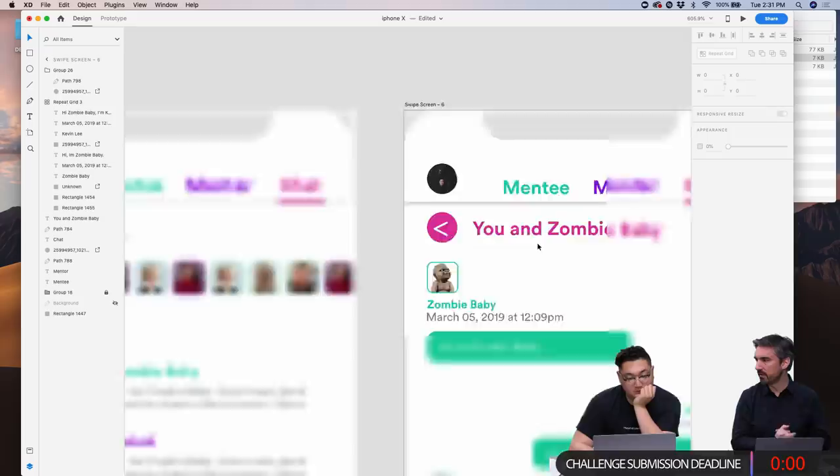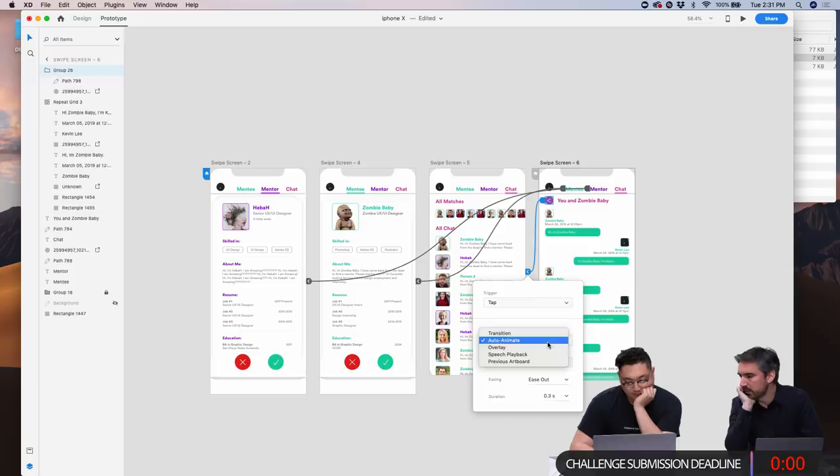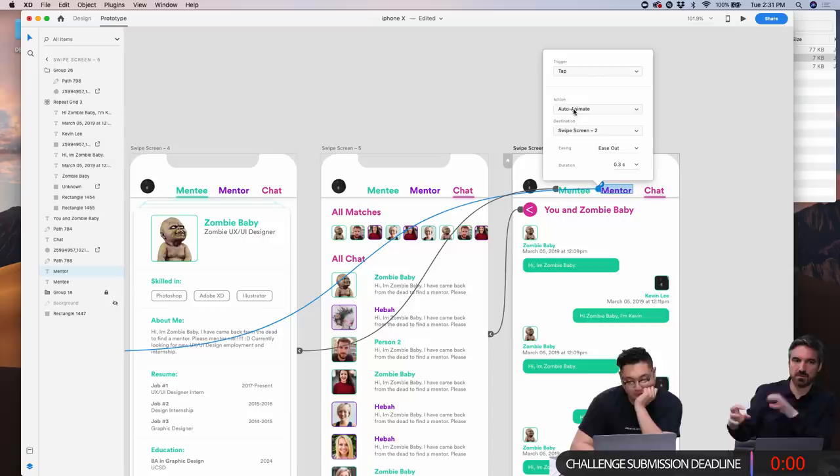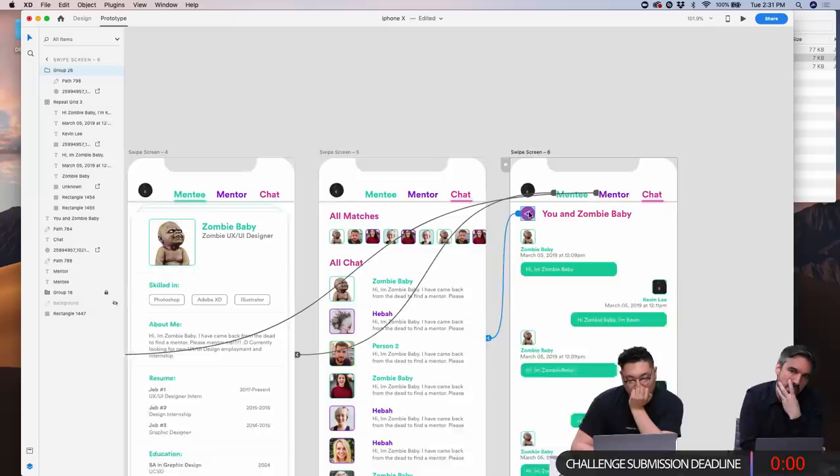Yeah, prototype it. So again, I can just connect all these screens. Oh yeah, good idea. So you get auto animate, okay. Well, chat stays the same. And maybe auto animate is not the best transition. Maybe you want something more like push left between this and this, to really show that it's the same. Like swiping, do you think, or what would you...? I don't know. Let's try.